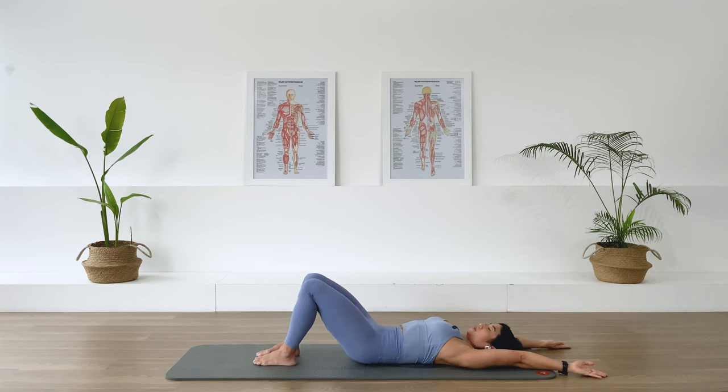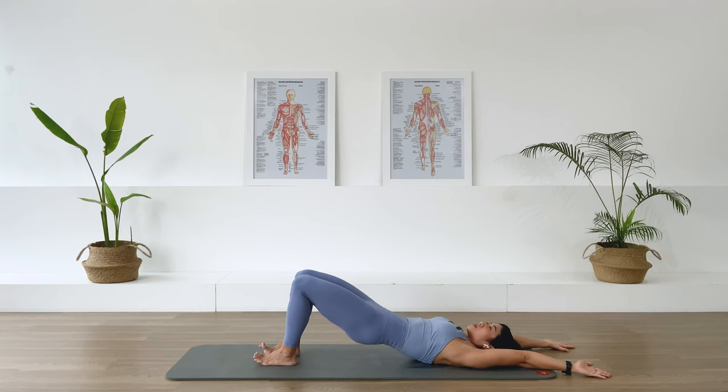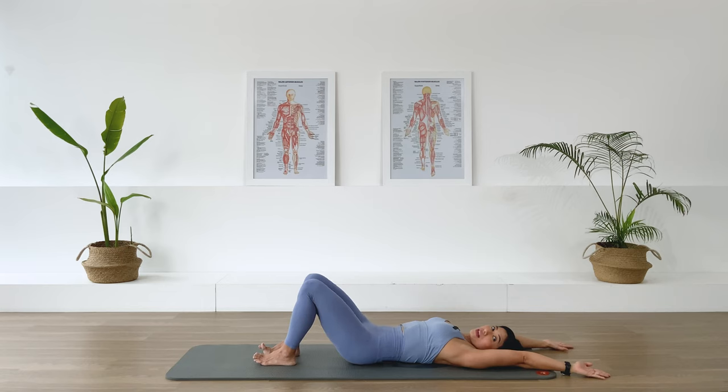Rolling up, curling up. Reaching forward towards the knees. Inhale. Exhale. Reaching up with the arms as you lengthen the spine down. Articulating down and release the pelvis at the end. Keep the arms overhead again. Watch the ribcage. Make sure the ribcage is lengthening down towards the floor and towards the pelvis. Last one. We roll up.